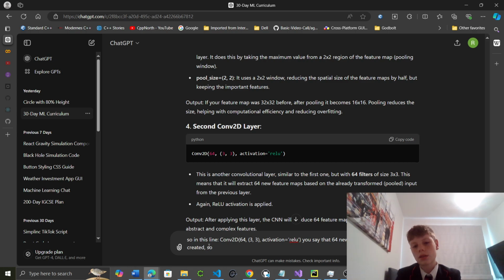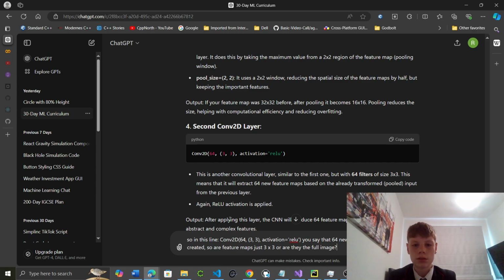So are these feature maps just 3 by 3, or are they the full image?